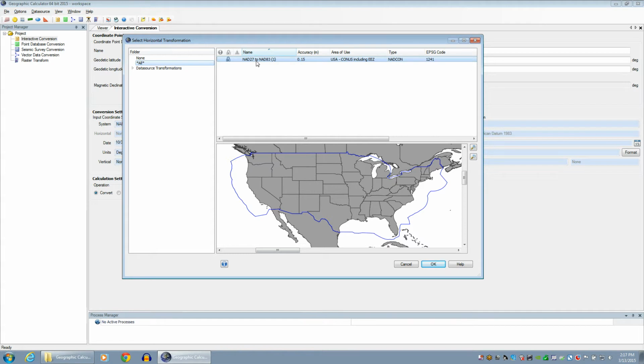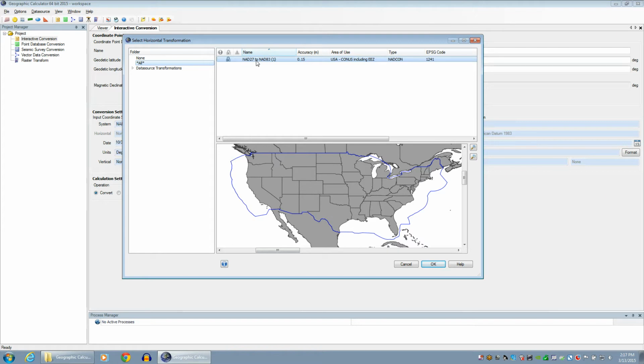You might have noticed in that particular envelope, I had reduced a lot of the other methods as well. So I had already pre-screened a lot of those. And we actually do apply some of these custom level filters out of the box with the Geographic Calculator. Just as some extra help beyond what comes with the EPSG areas of use for these transformations.